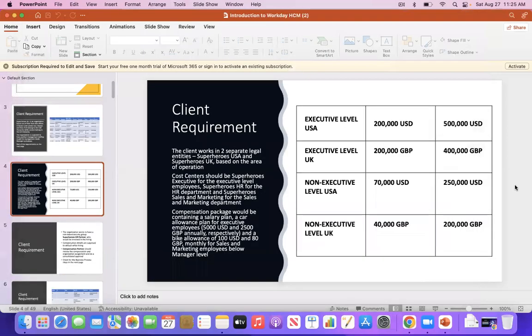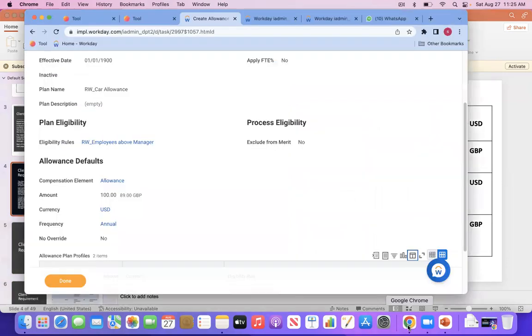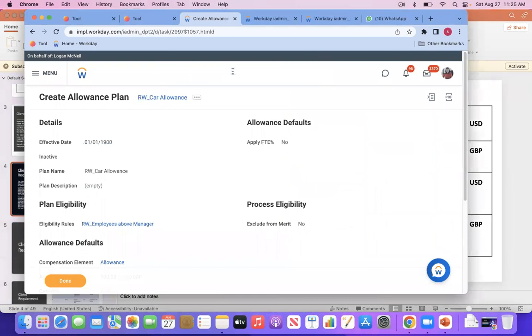So we have another allowance plan, the bike allowance. This is a little trickier than the car allowance, because here we have to set up another compensation eligibility rule that would distinguish between employees from sales and marketing. So I would request you to do this as something you can practice on. What I'll add along with this is we have to create a compensation package. I'll go about that really fast. It's a very simple thing, just to include everything in the same place.